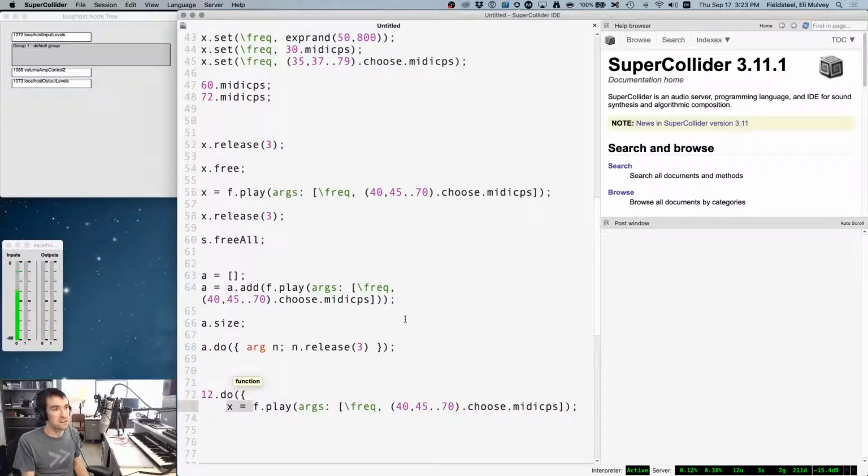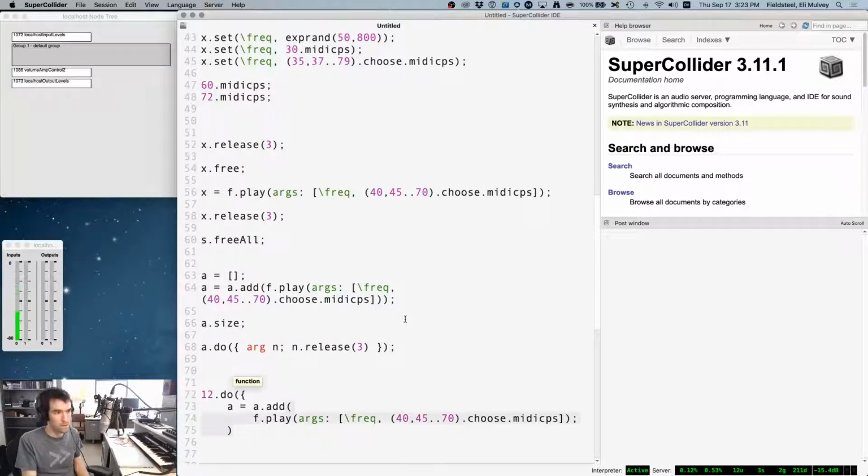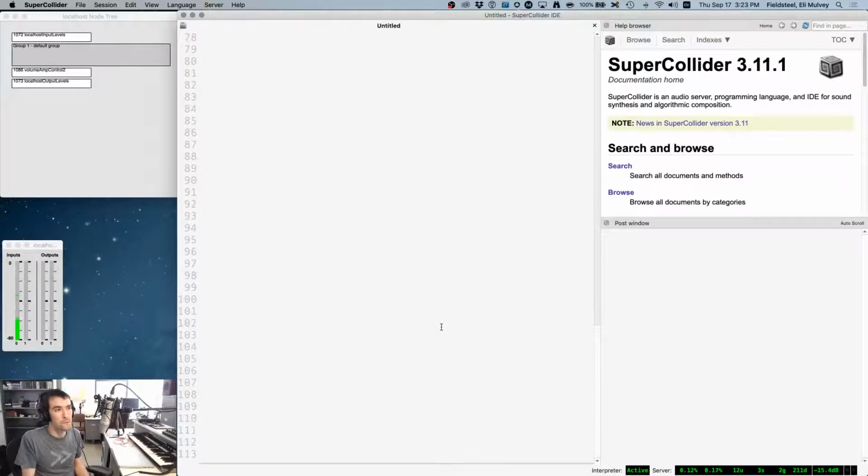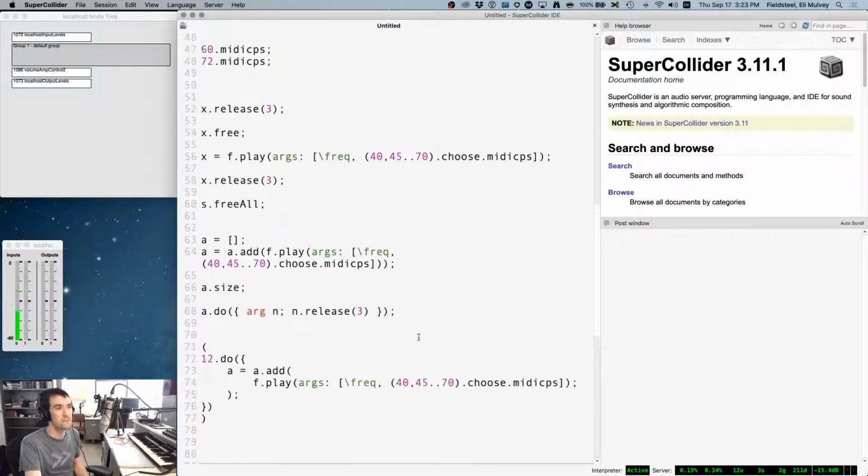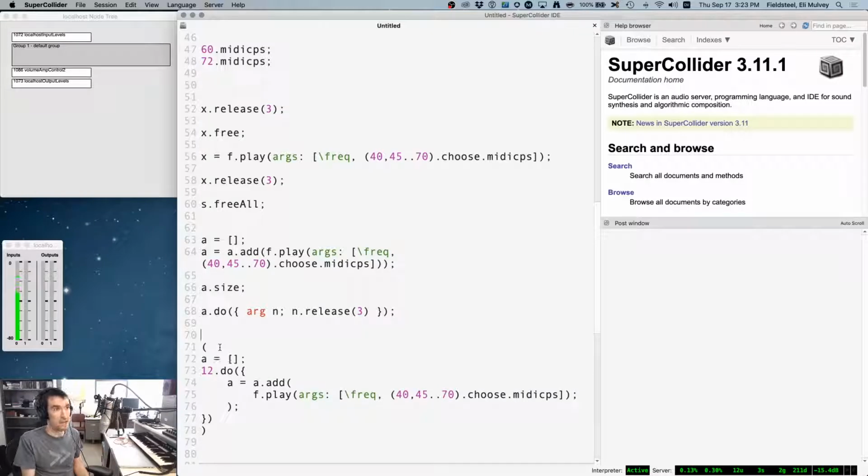And we do not want to say x equals, we want to say a equals a.add. Put these in parentheses.